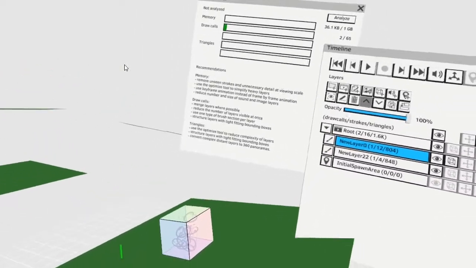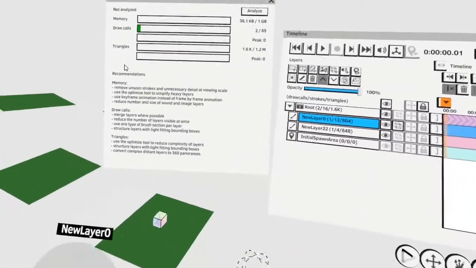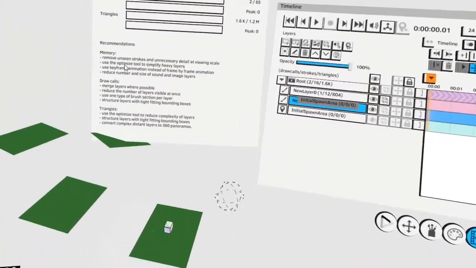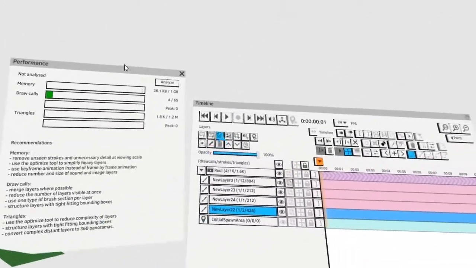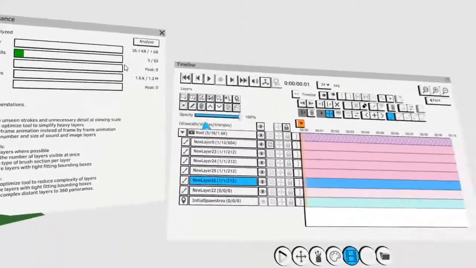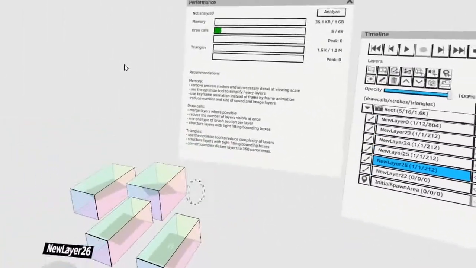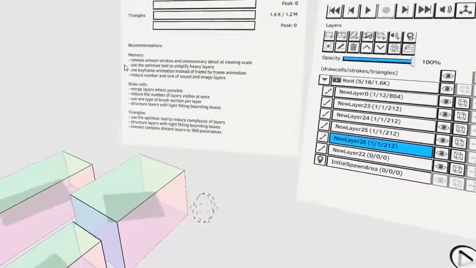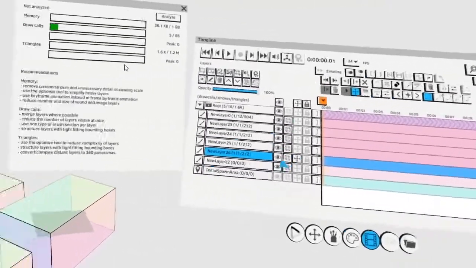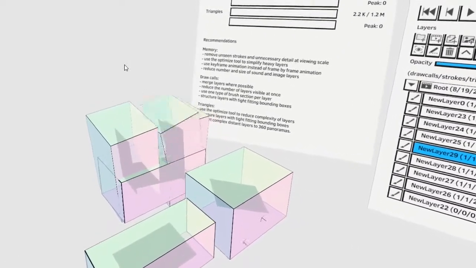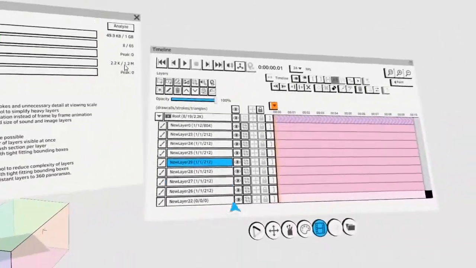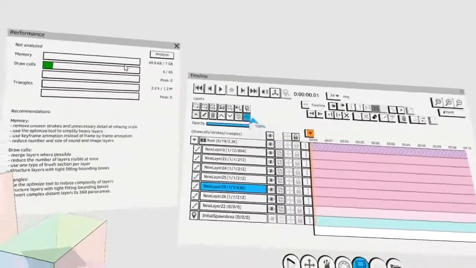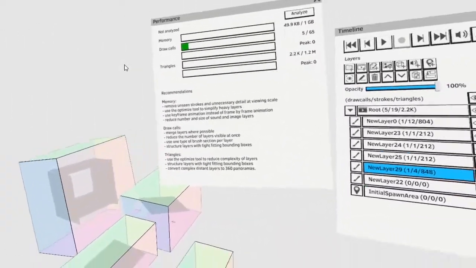So rule of thumb, try to keep the bounding boxes as tight as possible while also keeping the draw call count low. In this case, the ideal case here would be that each plane here would be in its own bounding box. Just like this. If I turn on all the bounding boxes, you see the bounding boxes are fairly tight. So if I had, for example, this guy, and I have built a cube like this, this is fine, right? This is a nice tight bounding box. So what I can do is just merge them so they become one, right? So this is actually an okay bounding box.